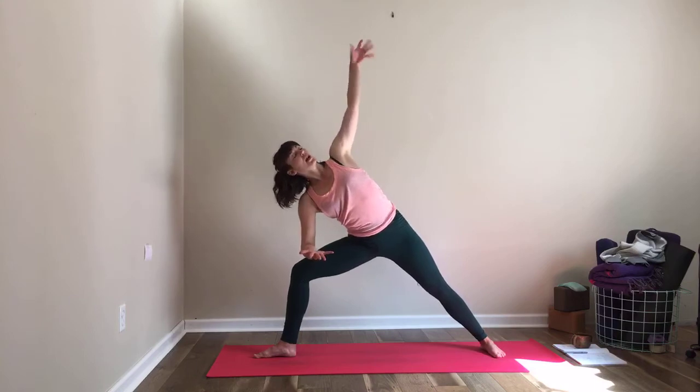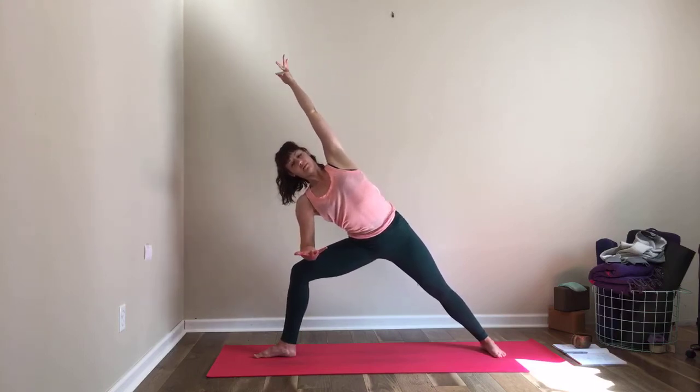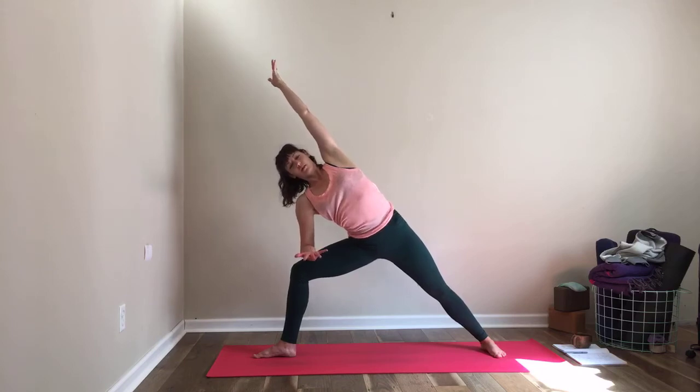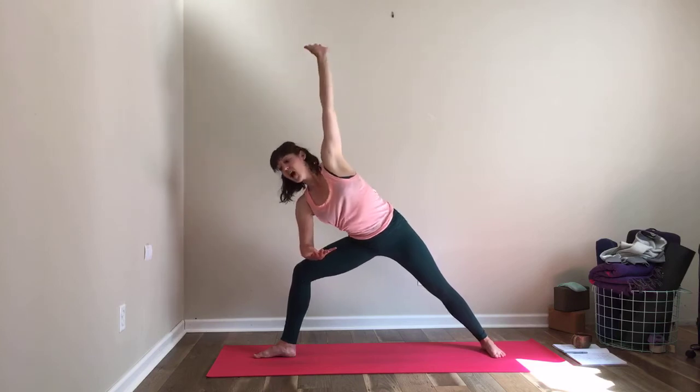Left arm could reach straight up. Reach a little bit over your head. So it's your Utthita Parsvakonasana or extended side angle. Inhale here, and as you exhale, this top arm is going to fold down towards the floor.